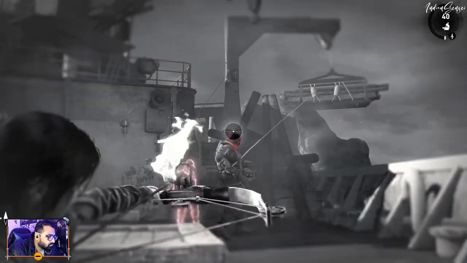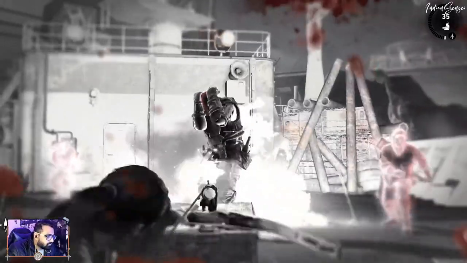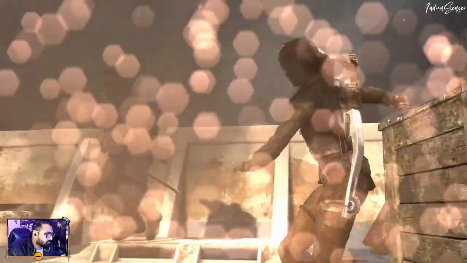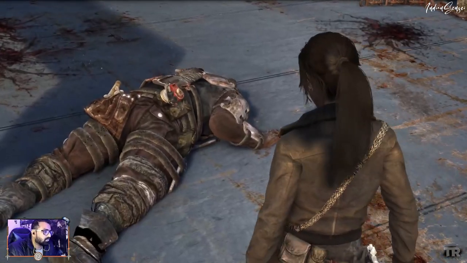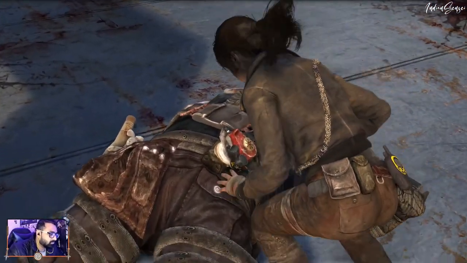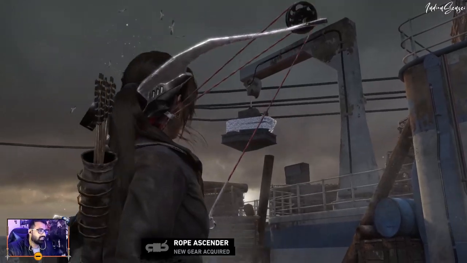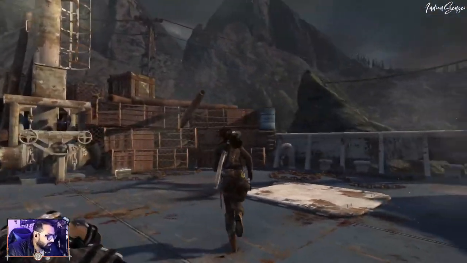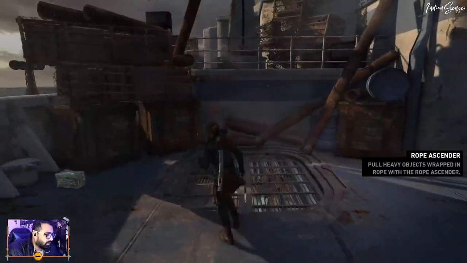Okay. There's an intruder! Yes. You waste your ammo. Oh, crap! No! What happened? I cannot see. Okay, I killed him somehow. Nice, rope ascender. I killed all three? How is that possible? Good job. Anyways, who cares?